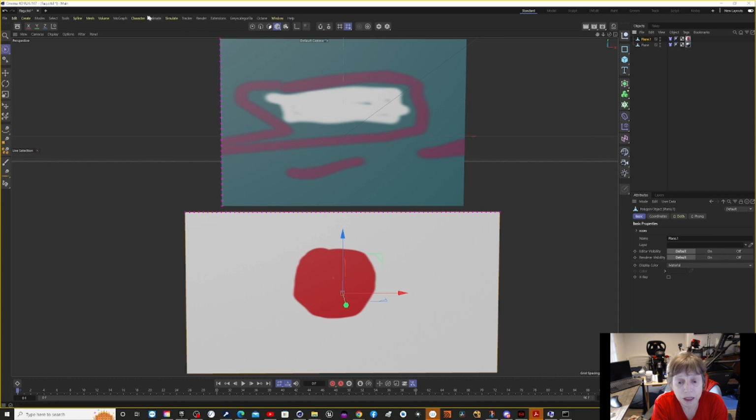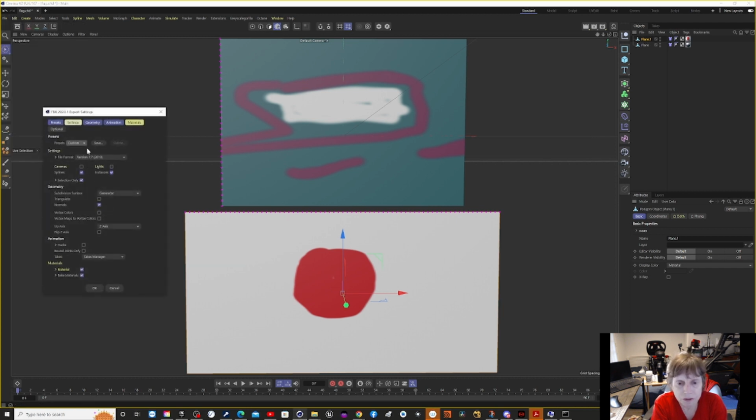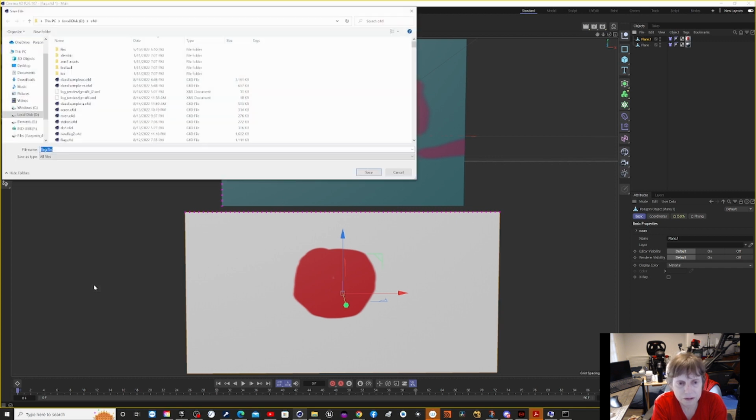And the key thing is to keep the material, and it will keep the materials. So make sure you do selection only because you only want that flag. You have to check everything, making sure it's selection only, making sure it's getting the materials. We don't need animation because we're not doing any animation with this. This is going to just be something that's going to be a decoration, if you will.